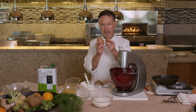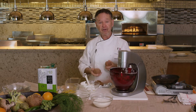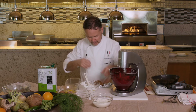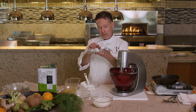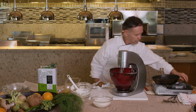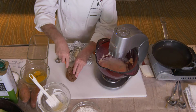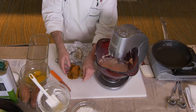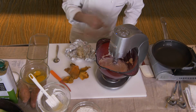Now look what we have here, sweet potatoes. And the easy thing about this is we're going to put it right into an oven, about a 350 degree oven for 50 minutes. Just put it in, just like you were doing a baked potato, and you're going to put it in foil. And so this is really delicious. You could eat it like this. In fact, we serve these here at Ventana, just baked sweet potatoes. But you'll just want to take it out of the shell or the husk or the skin, and we're going to add it right to here.